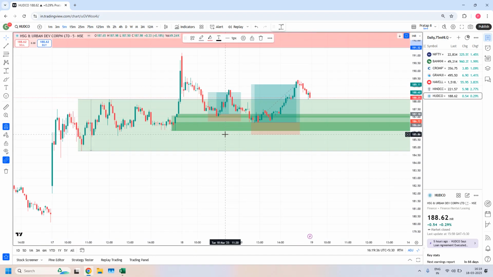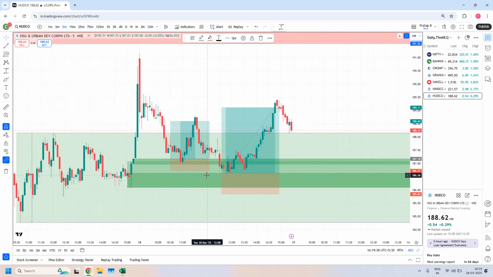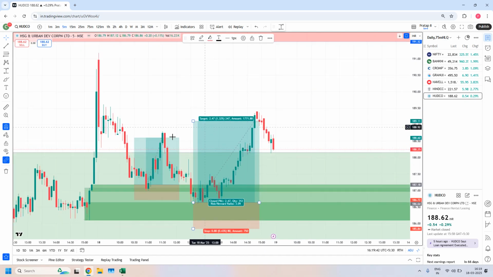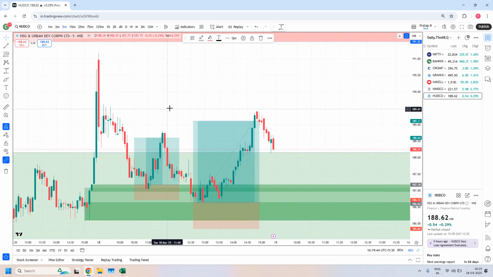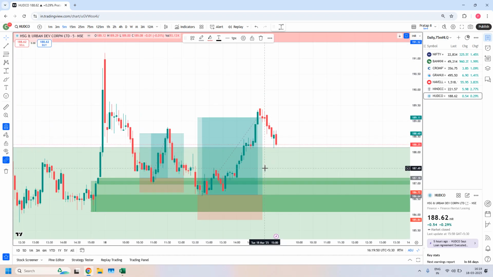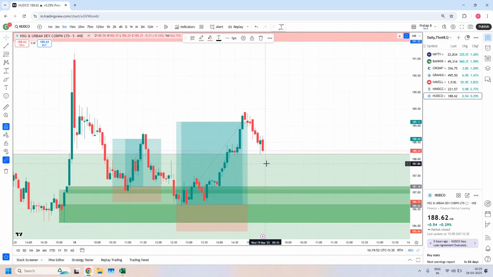And the 5 minutes time frame, when you are looking into the 5 minutes time frame, the first trade is not able to, even second trade is also not able to reach up to this 15 minutes target. Today both failed to reach, but the thing is they achieved 1:3 RR. That is the good thing.